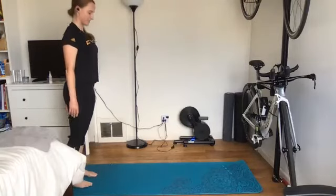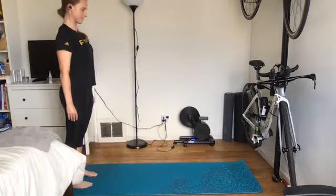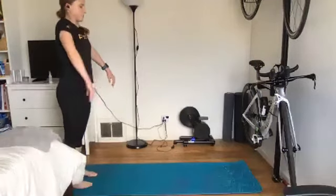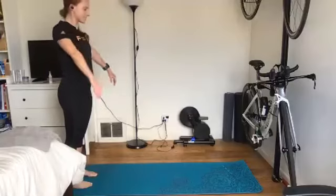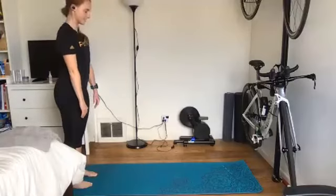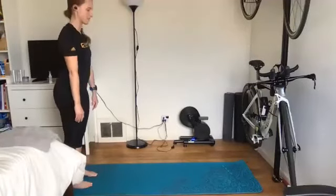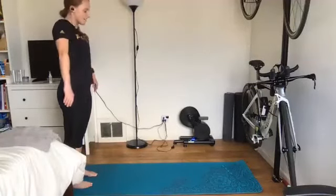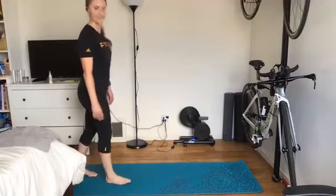Nice. Once you get to the top, take a couple huge shoulder circles. Get all the crunchies out from sitting all day. Nice, and get one last big shoulder roll in. And let those shoulders just relax down.